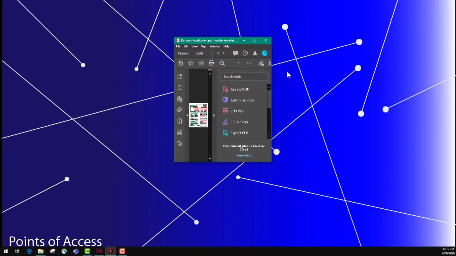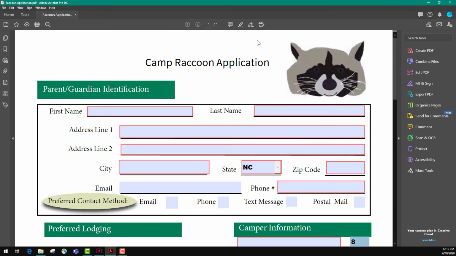And the Raccoon application is completed and will show up on your screen as a PDF file. You can send this out and have people fill it out, and you'll get the information you need back. So that is how you make an accessible PDF fillable form using InDesign.